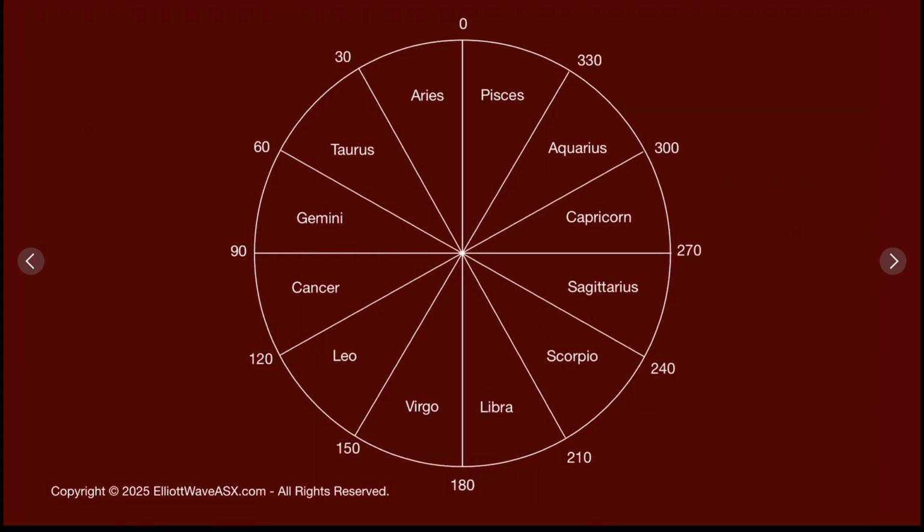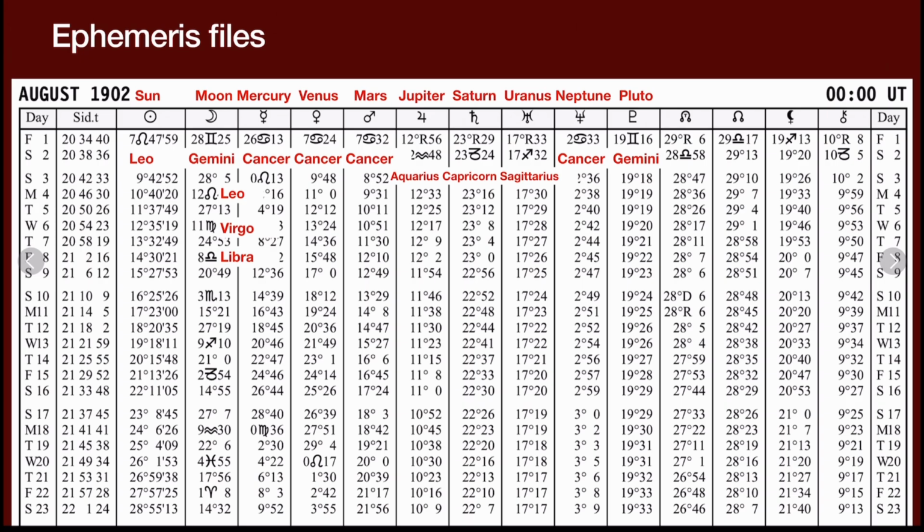So if we go back to the Ephemeris file, you can see, for example, Jupiter is in Aquarius, and it's at 12 degrees 56 minutes. Now when it gets to 60 minutes, it'll go round to 13 degrees. Now you can round up or down. For this work either is fine, but in this case let's round up and call it 13. So Aquarius starts at 300, so that will be 313 degrees.